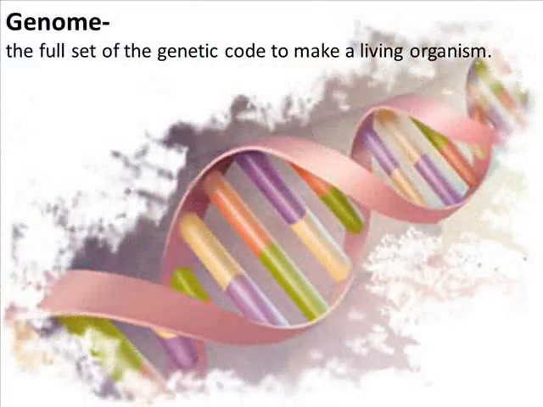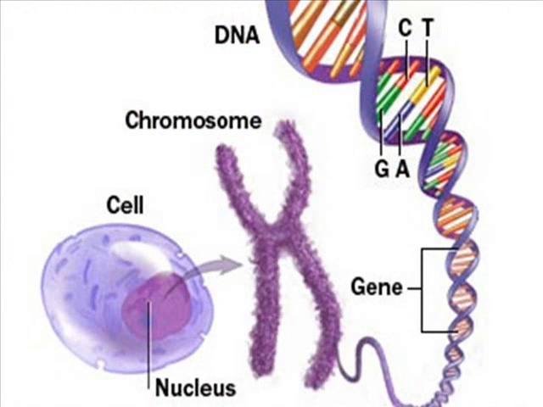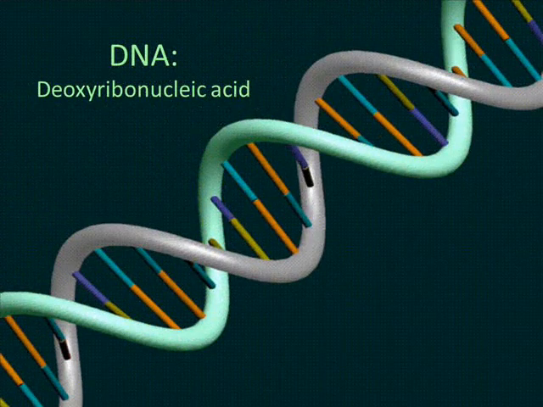The human genome is made up of about 25,000 genes, which are stored on our chromosomes. Our genes encode the instructions that define our traits. These instructions, which provide all of the information necessary for a living organism to live and grow, reside in the nucleus of every cell. The instructions come in the form of a molecule called deoxyribonucleic acid, or DNA.